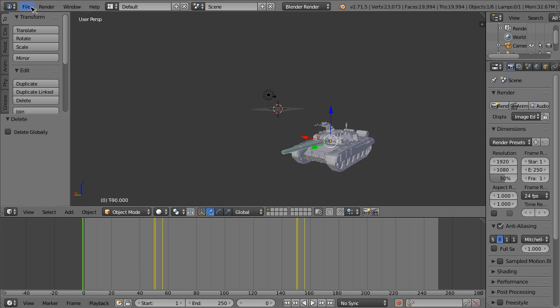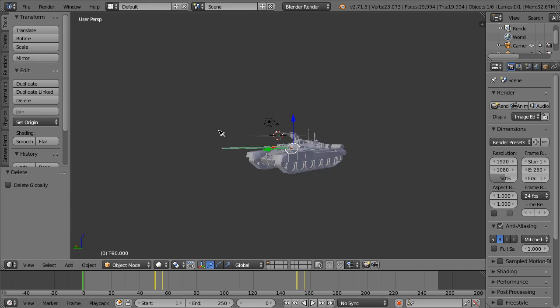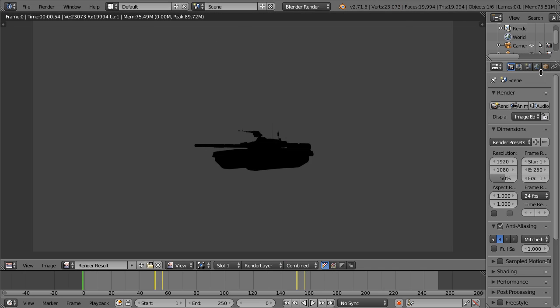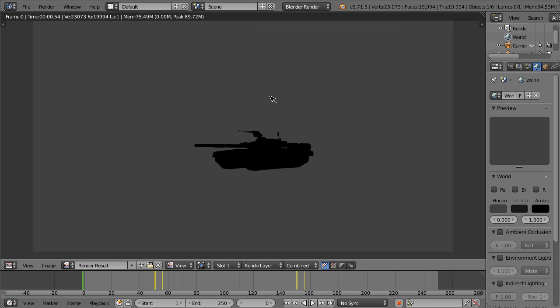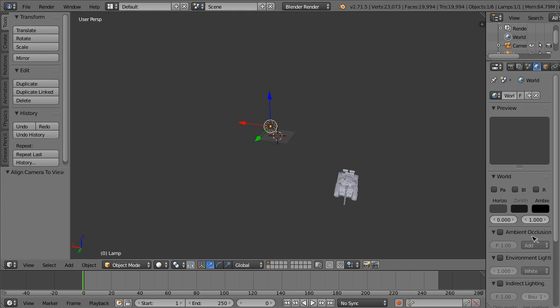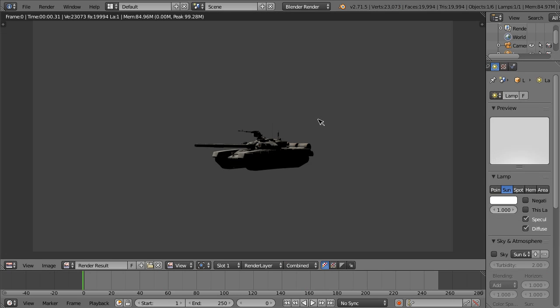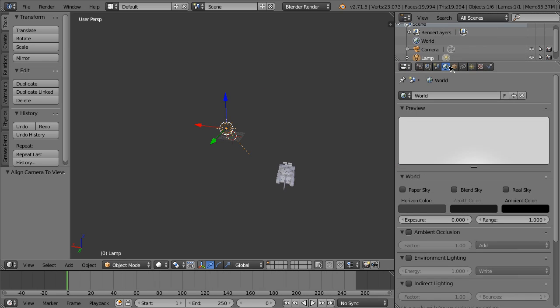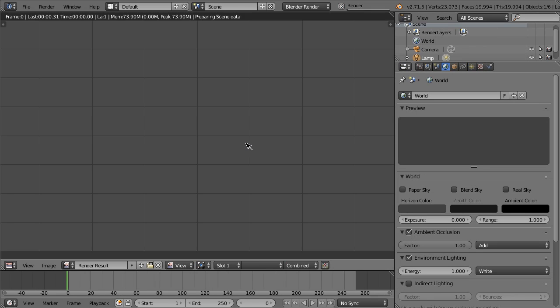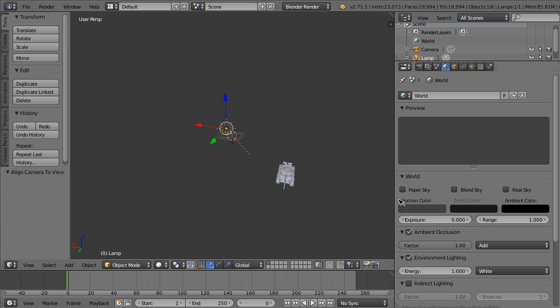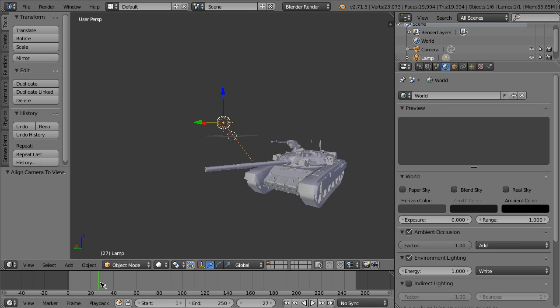First I'm gonna bring this down. This is more of a modeling thing. And I'm gonna move the camera over here so you can see that in rendered mode. Also add a sun lamp, that would be useful, just to get this scene good. And also, to make it so we can see stuff, ambient occlusion and environment lighting. Alright, there we go. We've got our tank. It's a bit bright, whatever. Nobody cares.